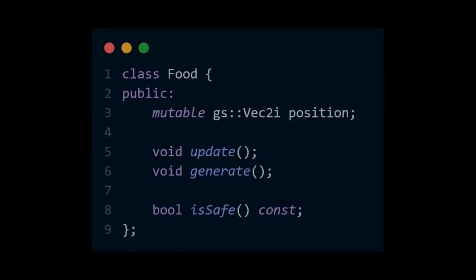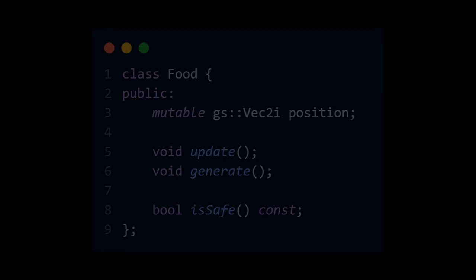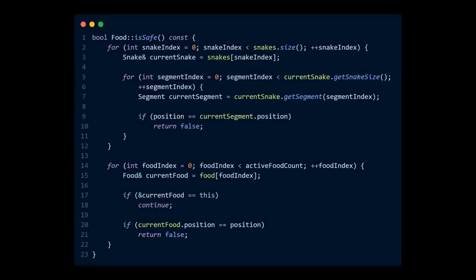Making the food was rather simple. I simply made a food class, and if the snake's head intersects with any instance of the food, then the snake gets bigger and the food respawns somewhere else. The only problem, of course, is you have to make sure that the food actually spawns in an area where the snake isn't. So I simply added a check to make sure that the food doesn't immediately intersect with the snake.